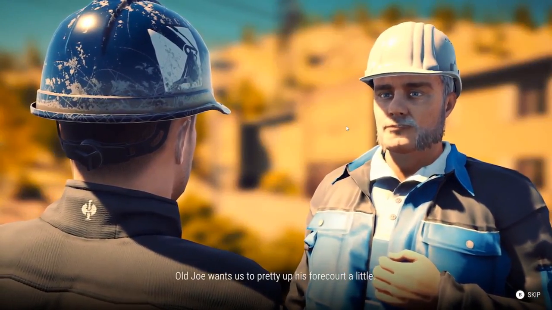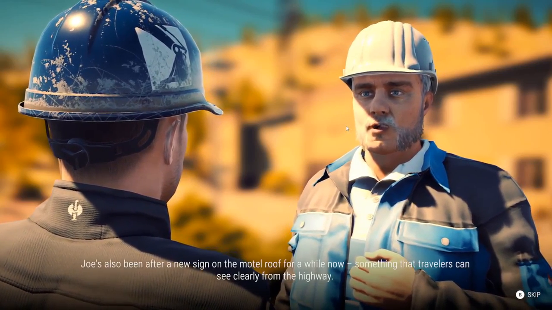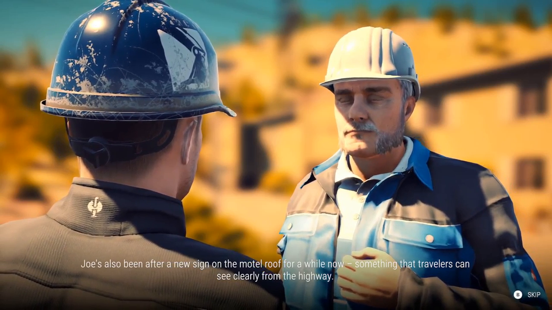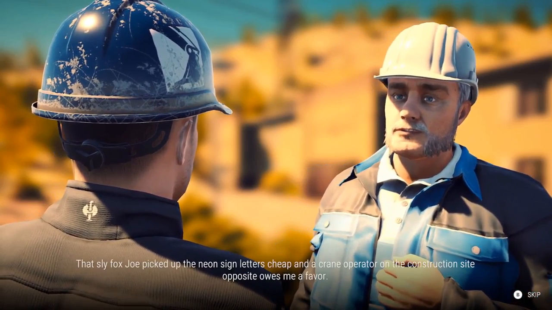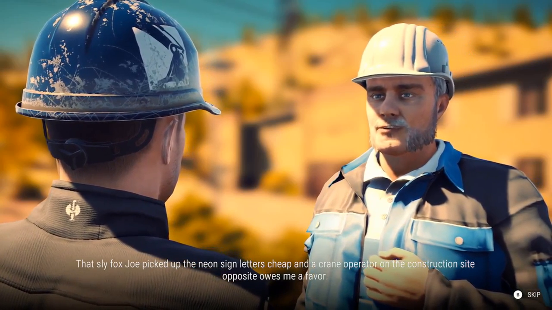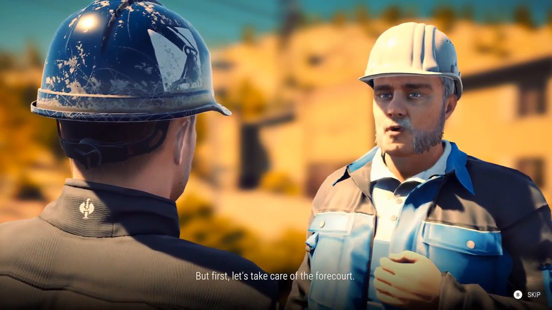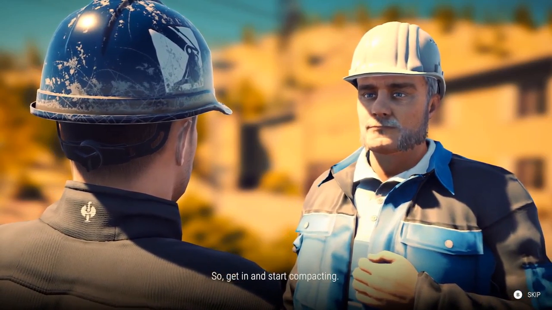Old Joe wants us to pretty up his forecourt a little. I don't foresee any big problems. Joe's also been after a new sign on the motel roof for a while now. Something that travelers can see clearly from the highway. As it happens, there's a hotel in town that's about to be torn down. That sly fox Joe picked up the neon sign letters cheap, and a crane operator on the construction site opposite owes me a favor. Drive by there later to pick up the letters. But first, let's take care of the forecourt. I have a roller ready for you, so get in and start compacting.